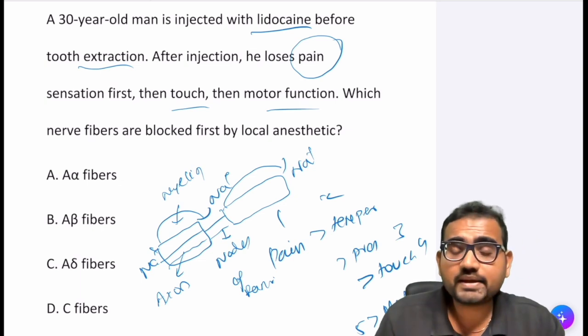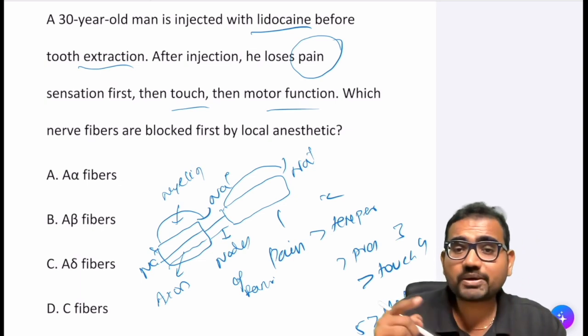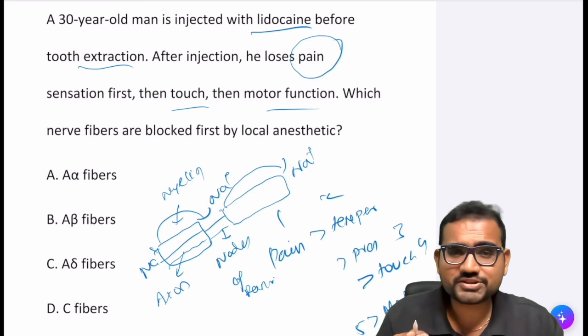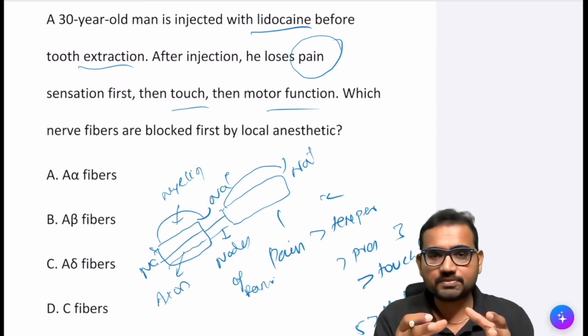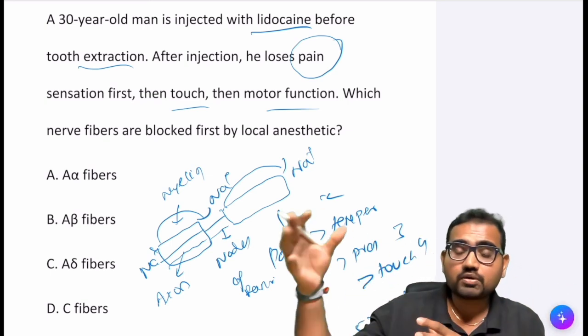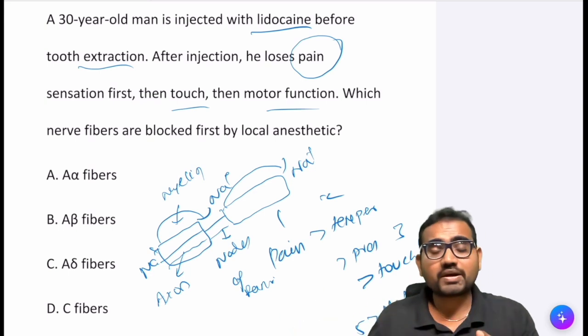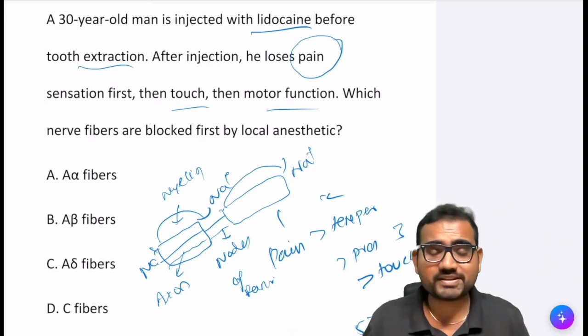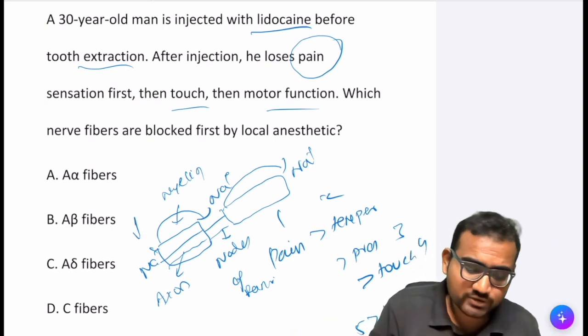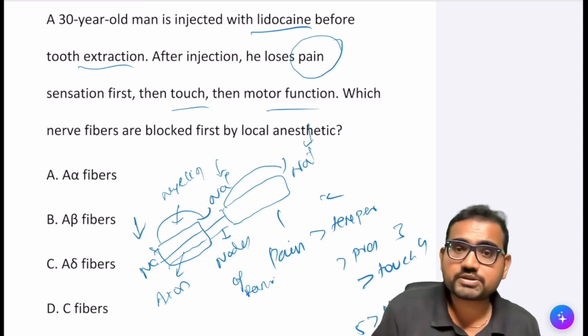In myelinated nerves, the ions jump from one node to another. Of course, it is not really jumping, it is pushing, but we say that it jumps. So it jumps from one node to another node, and that is called saltatory conduction. What happens is it is very easy for lidocaine to block this kind of myelinated nerve, because it blocks here, that's enough, it blocks here, that's enough, it blocks here, that's enough.